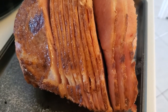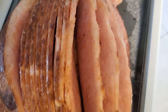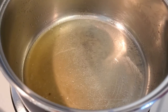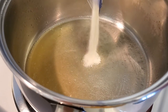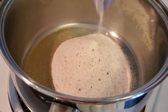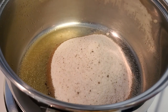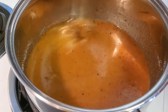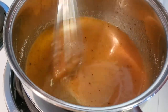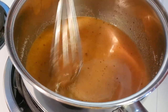Here it is out of the oven after broiling for five minutes. Now we're going to make the glaze. There's about two tablespoons of juice from the ham in the crock pot — we're going to pour in the remainder of the sugar and spice mixture and stir it all up until it becomes more like a caramel glaze. We had to add a little more juice, but everything is in — just keep stirring.